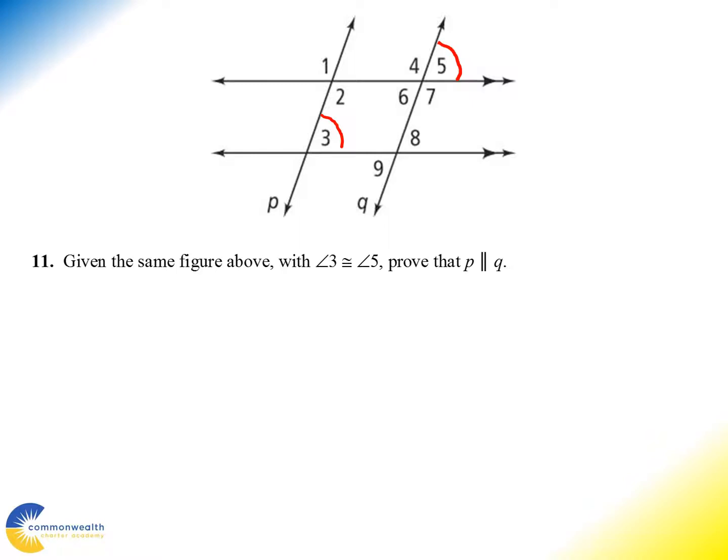Now, again, they're at different intersections. They don't share any transversal, so none of the rules that we have in this unit directly apply to this. So I have to get to a point where I could apply some of those rules to show that P is parallel to Q. It doesn't matter which route I go, because I could probably use any one of the converses that we learned about in this unit to prove that P is parallel to Q.